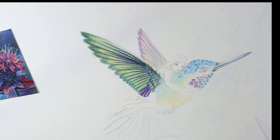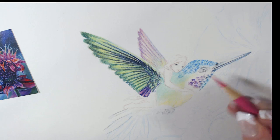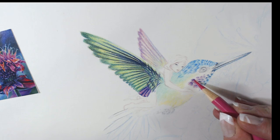Go over this again, I'm going over just those shadows with this.